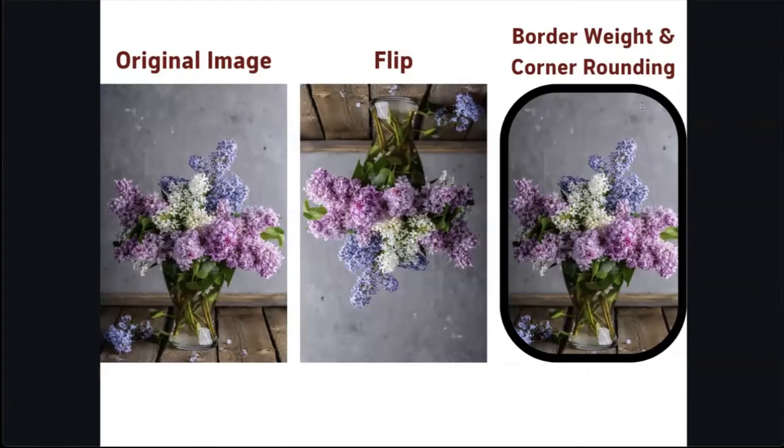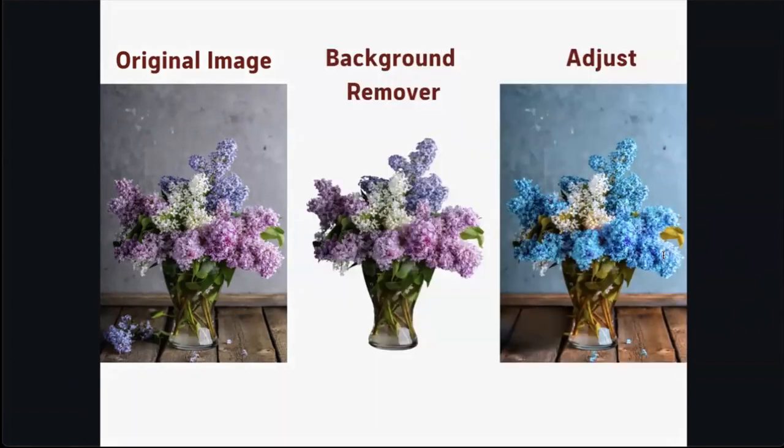You can set your border weight and corner rounding. So this is like the most intense if it's at its edge, but you can play around with that and finesse. Then you have background remover. This is my favorite tool. For any of you who remember the early 2010s Photoshop days with the lasso tool going point by point, and if you messed up, you would have to start all over again. Yeah, we don't have to do that anymore. Yay! So all you have to do is hit the background remover button and it'll do it for you.